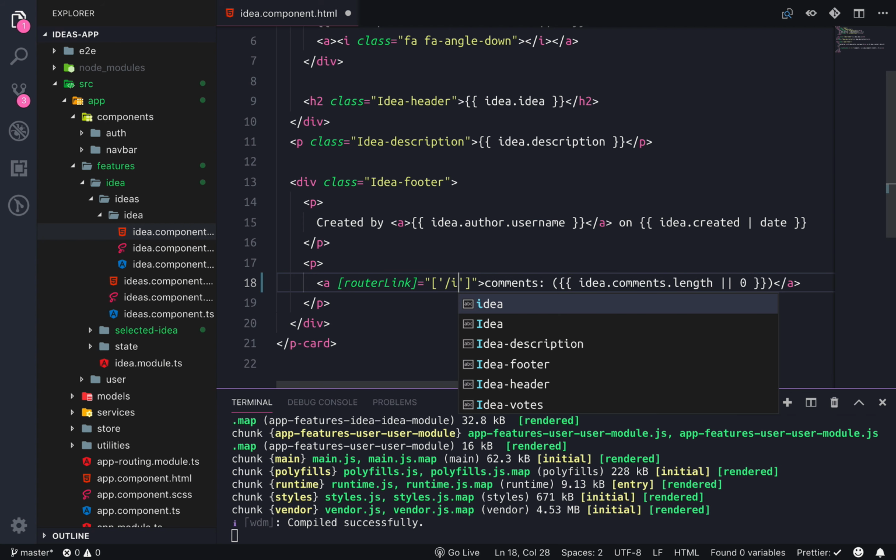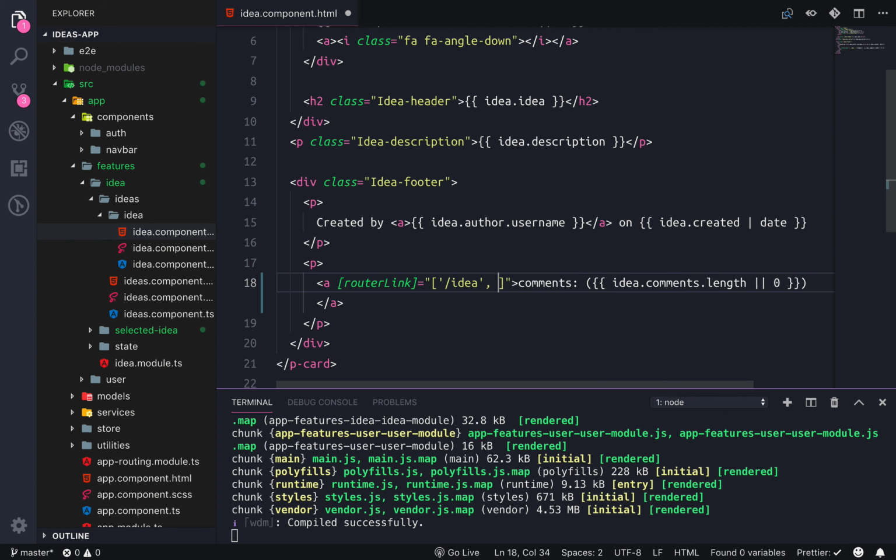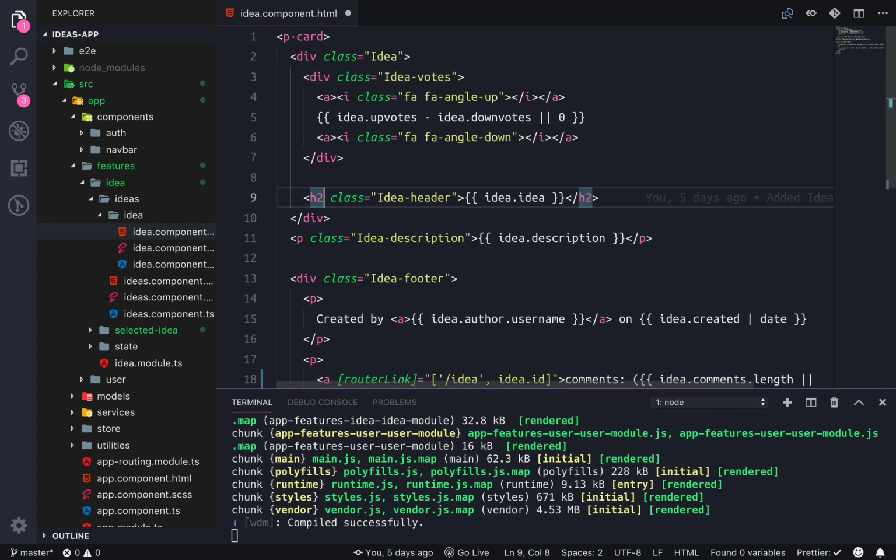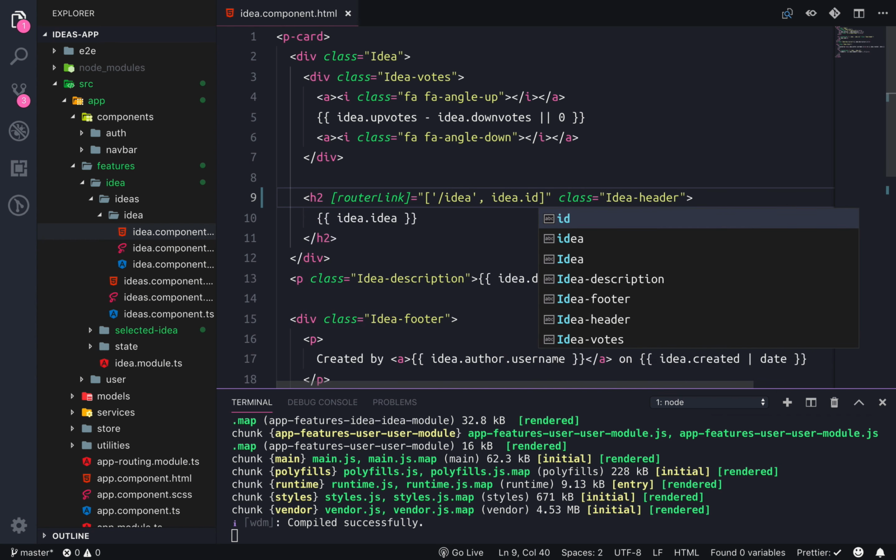The first one being slash idea, and then the idea.id. And we're also gonna put that on the header, which let's see, just this one. Router link. Oops. idea.id. Alright.